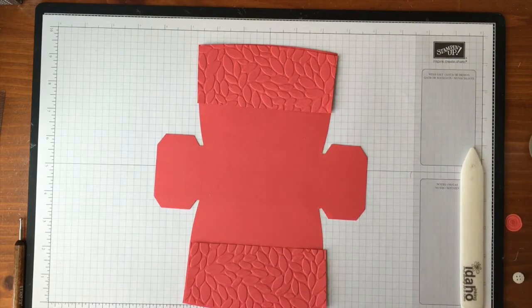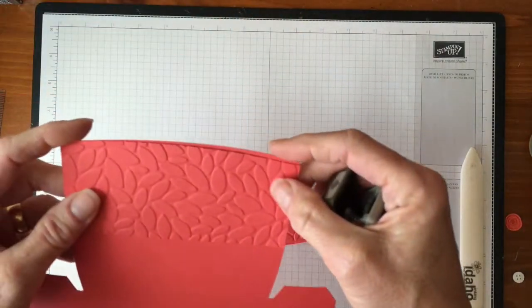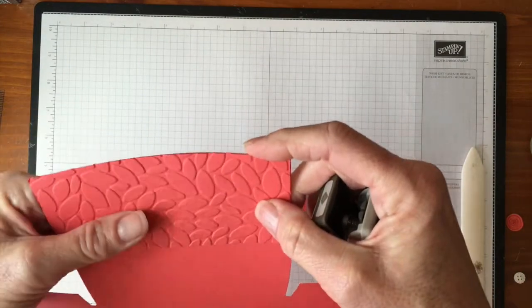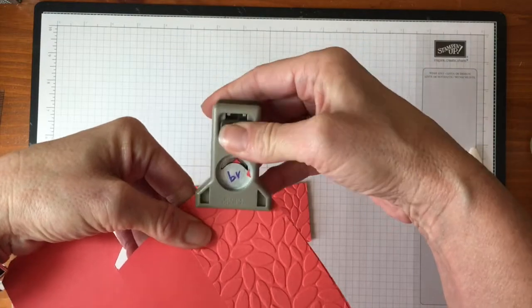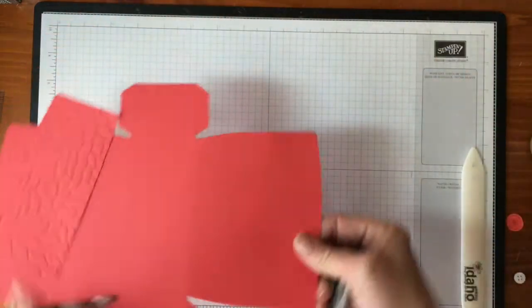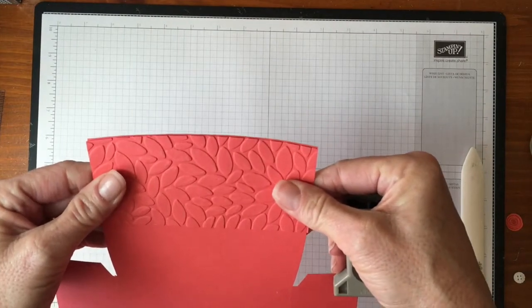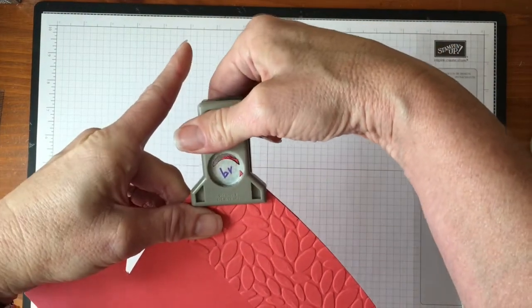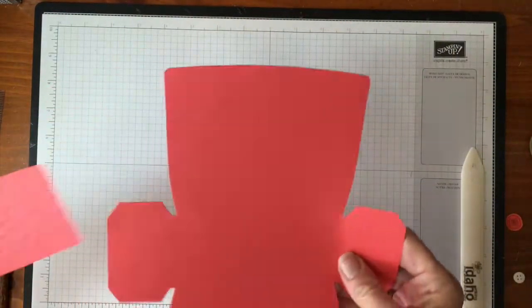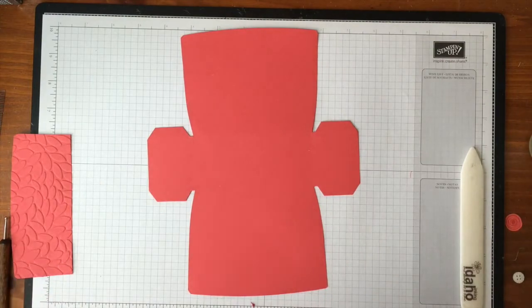They're all beautiful. So when you get ready to do this, the first thing you want to do is just line them up before you put your handles on, and use the corner rounder on these just to give it a little bit of shape. So do both ends like this, and just get those ready to go. So we're going to set these aside for a minute, and we're going to work on the handles.